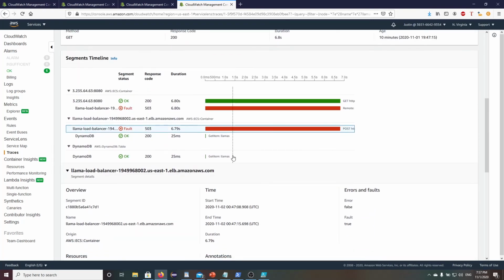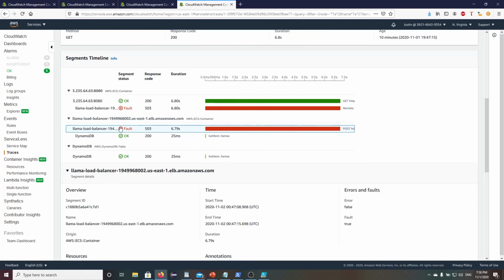And if we scroll down, we'll actually get a time series chart that just lays out how the request traveled and how long of a duration it took for the total travel time. Again, we can see that service B returned a fault, which is the 503 response code, and the duration is really high, especially compared to all the other services it interacted with.